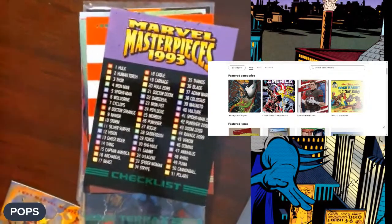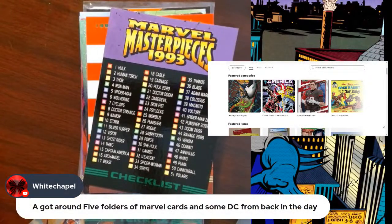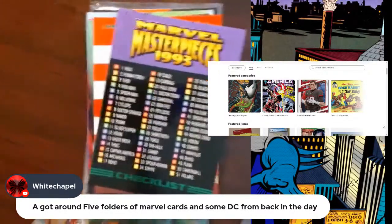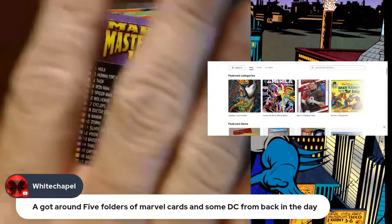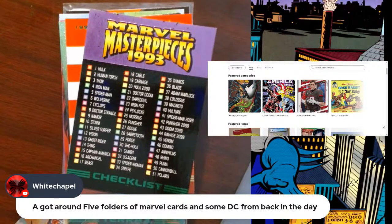So let's see, I got about, oh, okay, cool, man. You got about 5 binder folds. Yeah, that's actually how I stored most of my cards. So what I would do for eBay, which is where I've sold most things, oh, see, I moved the camera because I have such a jerry-rigged system here. I would have loose cards and sets posted. I would always hold back one set in a binder, because what's going to happen over time is you're going to miscount, or you'll have a damaged card or something like that. And I would always like to have a replacement or a backup.